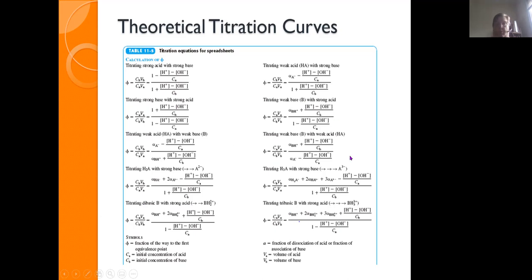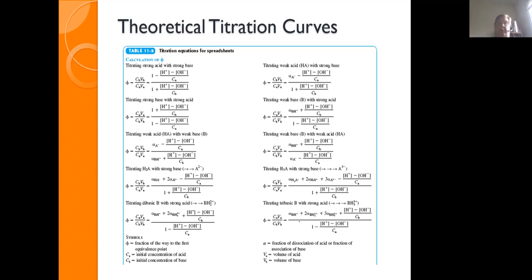Okay. So one of the things with theoretical titration curves is that they're backwards from how we do titration curve calculations manually by hand. So if we look at the example problem that we did on Tuesday and all the examples that are in the textbook and on Achieve and in the notes, they will all say for the titration of blah with blah, find the pH when so many milliliters of titrant have been added. So they'll be 0 milliliters added, 5 milliliters added, 10 milliliters added, etc.